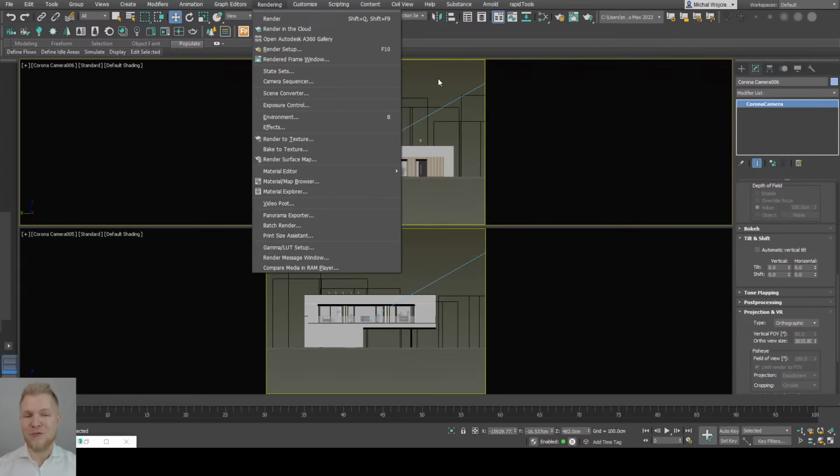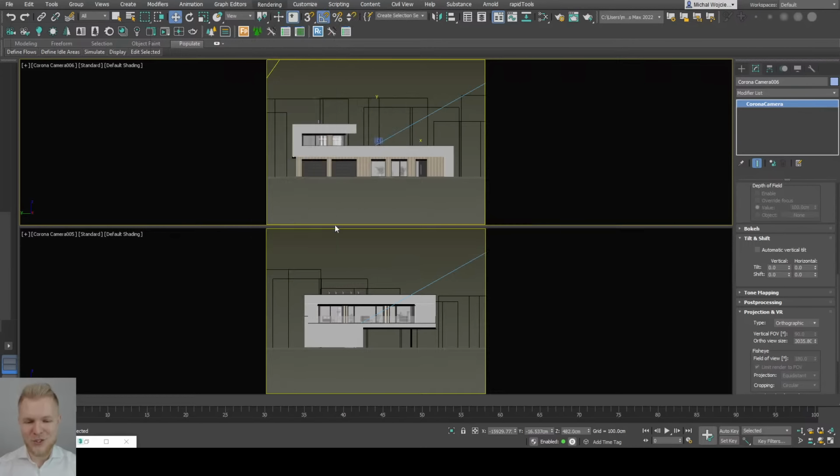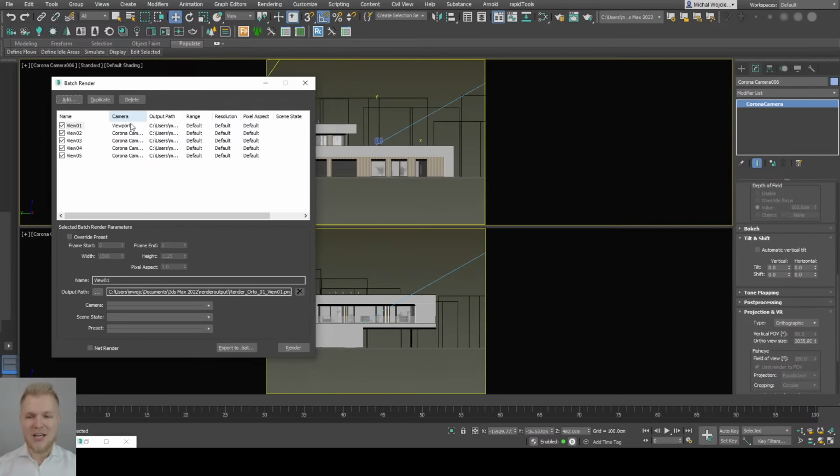And now we're going to finally go to the solution I was talking about, batch rendering. Whenever you want to create multiple shots from one scene with multiple cameras, you may be forced to render a few cameras at a time from one scene, and you don't necessarily want to wake up in the middle of the night to click next camera. I'm just going to show you how easy it is to create this type of setup.